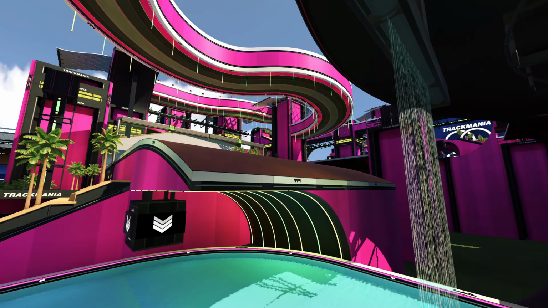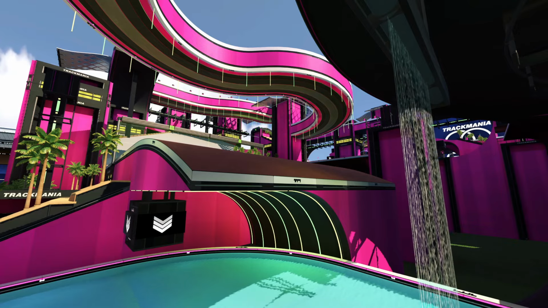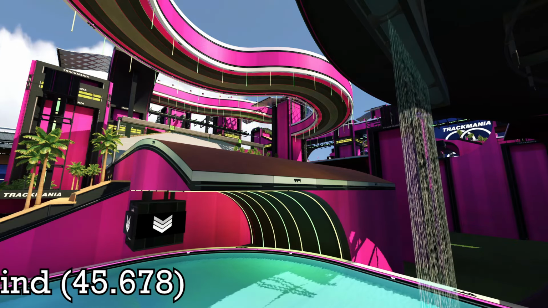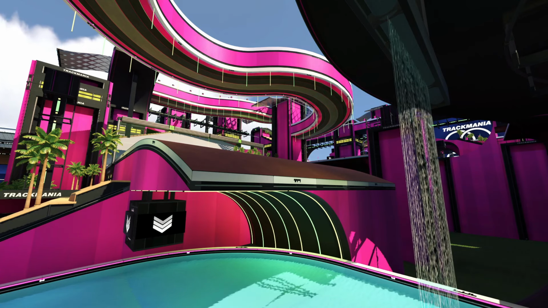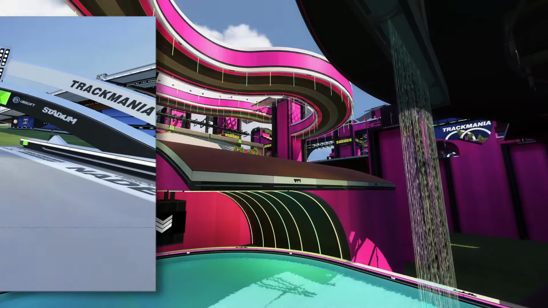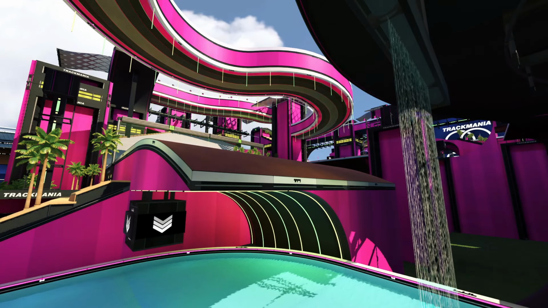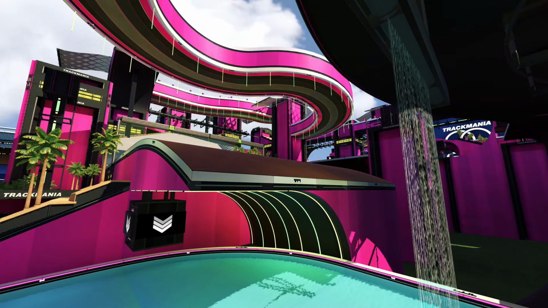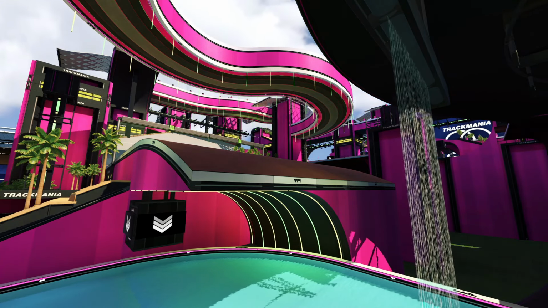Before I wrap things up, I would like to go over some common mistakes, starting with moving text. Now, text sliding across the screen isn't a bad thing, but if I see text saying GPS behind start out in the corner and slowly move to the center of the screen, that means the author most likely forgot to copy and paste all of the key data. So if your text is sliding and you don't want it to, double check those keys.